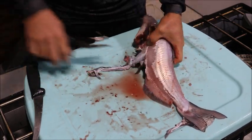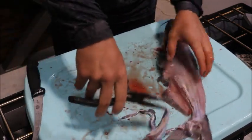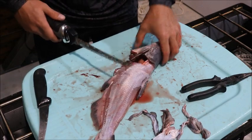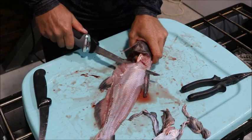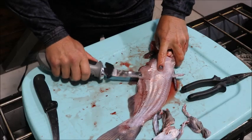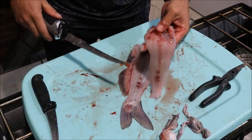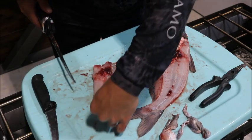Right, now that you got the skin off of there on both sides, now you're going to fillet it the same way that you would any other fish. You're just going to get in there under it, just go right down the spine. But this time you're going to go all the way straight down through the tail. Same thing with your other fish.